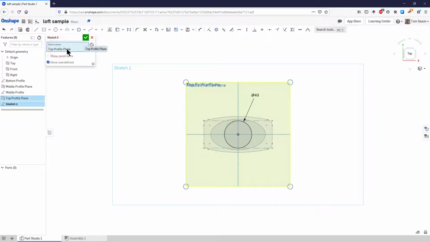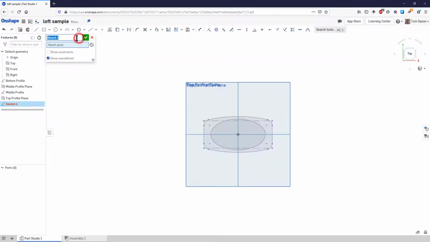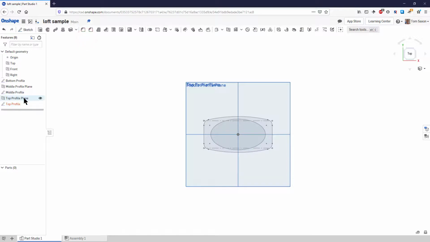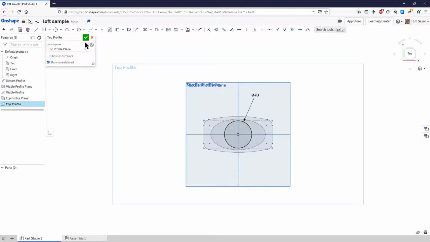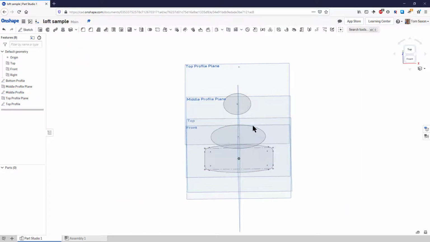So we'll again click up here, click on my little pencil. It's going to be my top profile. There it is. It told me it didn't regenerate properly, and I'm not sure why. There we go. Apparently I trashed my top profile on it.